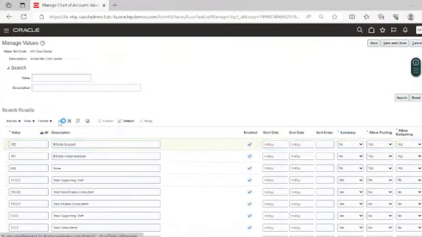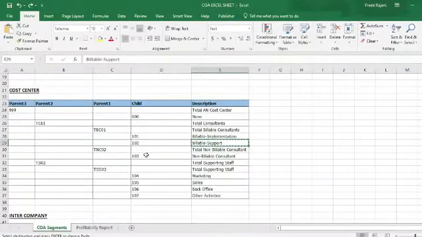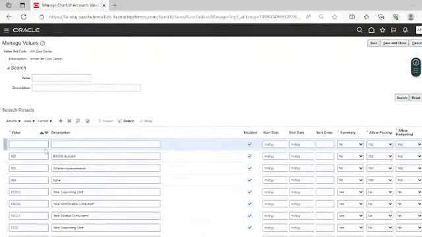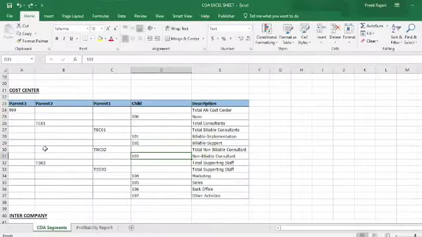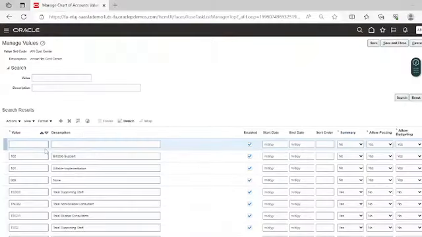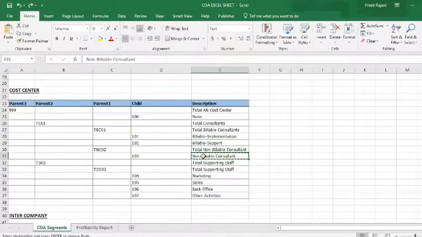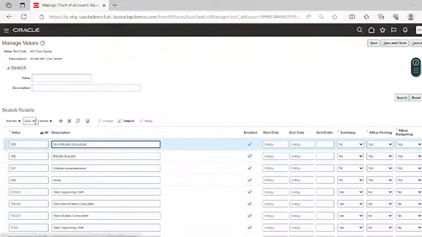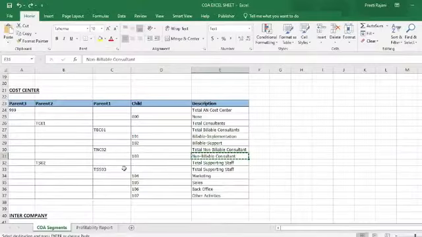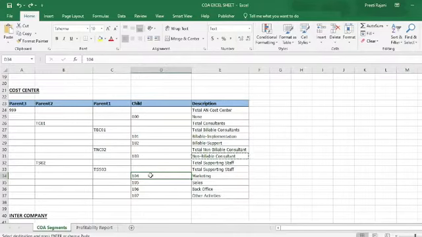Click on add icon. And these values are for supporting staff.